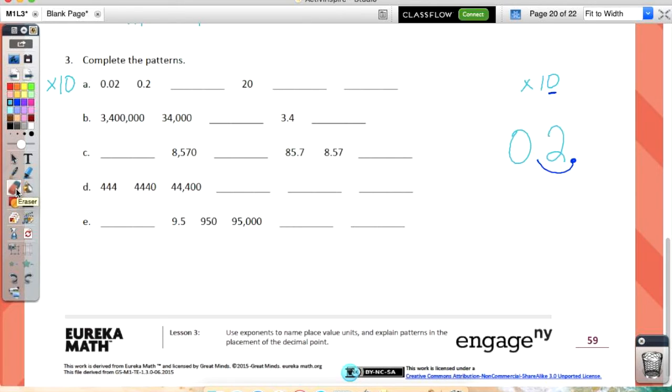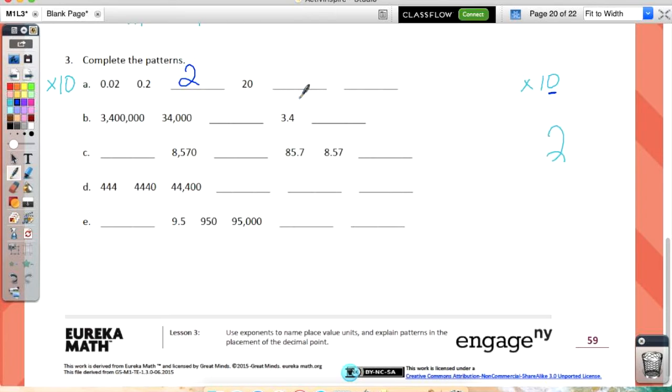Then what do I need to erase? The tunnel, the zero, and the new decimal. So the old decimal, the tunnel, the 0, and the new decimal. What's my answer? 2. Oops, writing with blue. That's okay, isn't it? All right, so now that I've got that done, what trick can I use for the next 2 blanks? Don't say it, just think it.